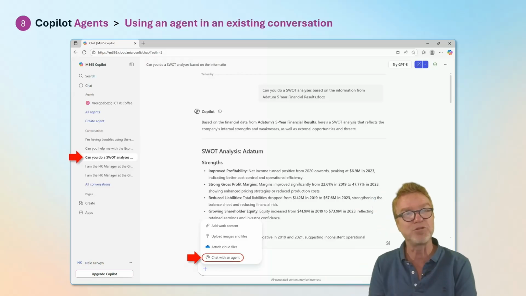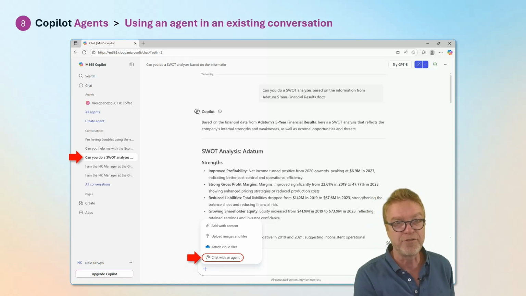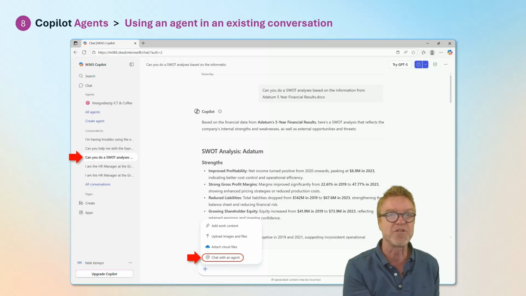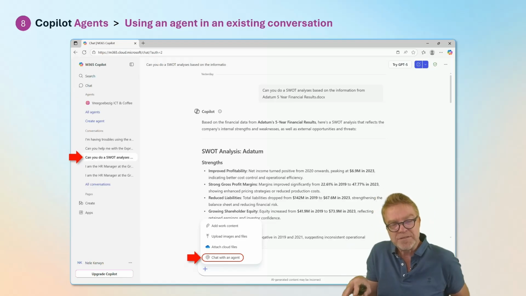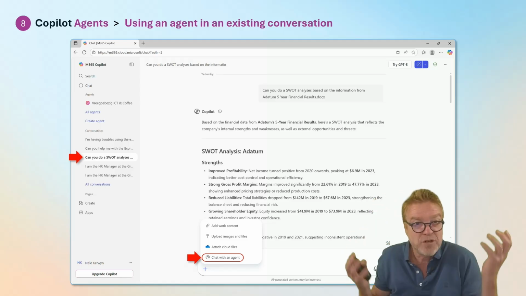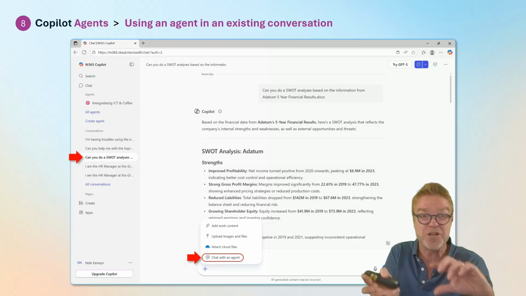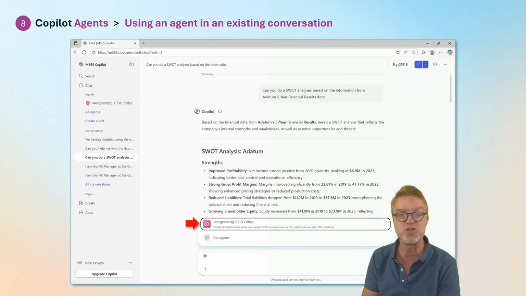And this brings me to the last demo. I said I would discuss all the options you have when sharing content. I go back to an existing conversation. Remember the conversation about the SWOT analysis. And remember, in this case, I could again share documents and whatever you want, but I could also bring into the context later an agent. And I could bring in the context, for instance, the agents we just created.